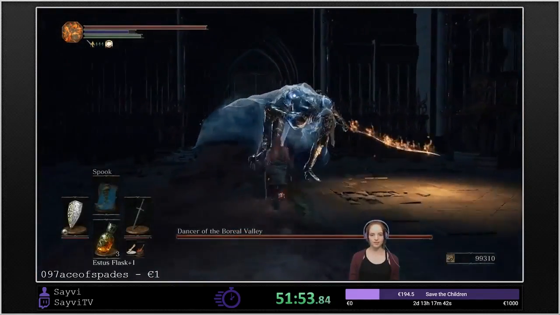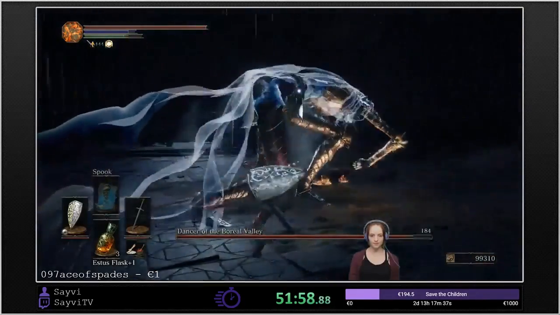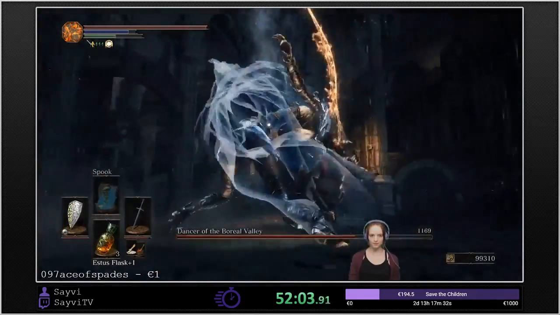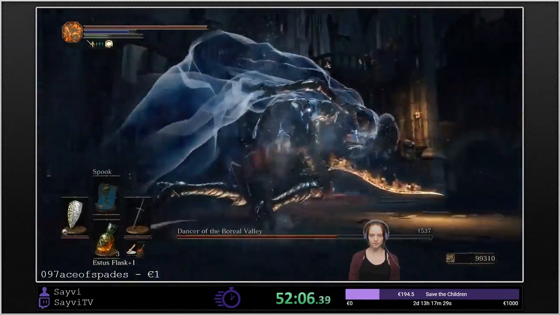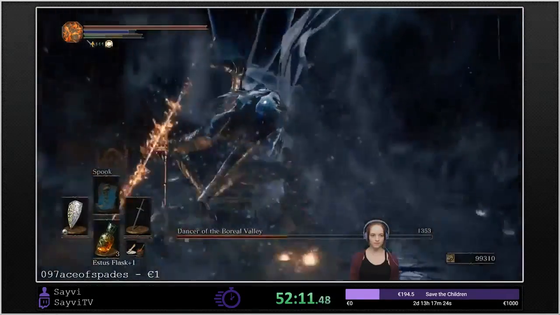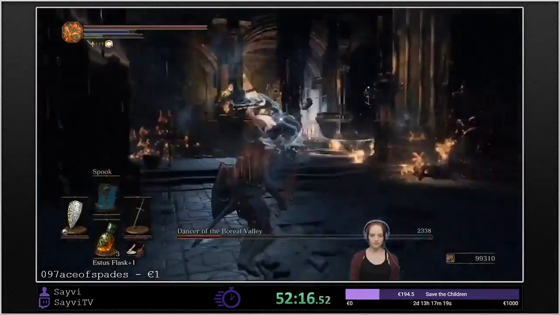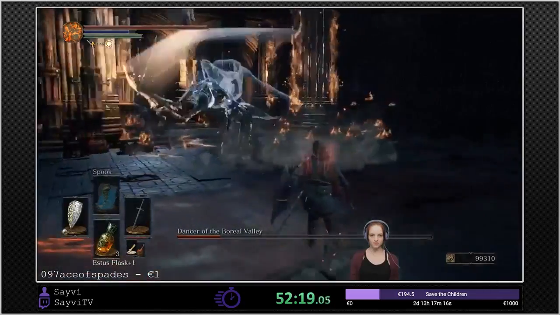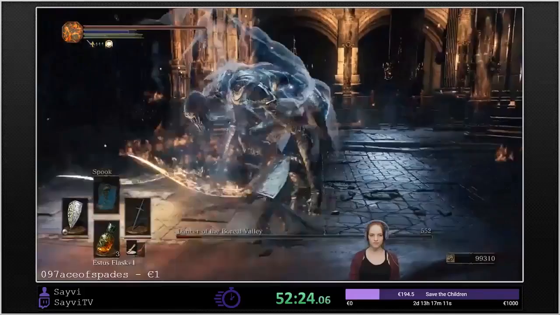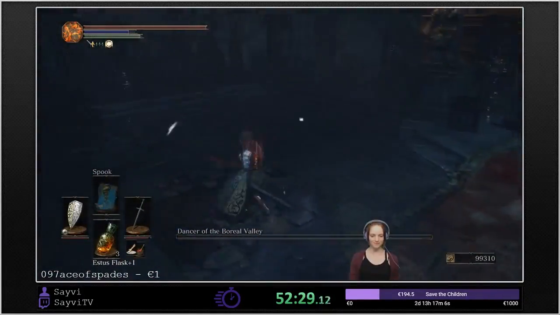Okay. Here we are. It's time for Dancer. I wouldn't really call her an issue. Dancer probably has more predictable attacks. It's fairly easy to tell what she's doing, and she tends to give you so much time. You just keep on hitting and hitting. Sometimes she doesn't attack you for a solid 8 seconds, and you just keep hammering. Here we go.